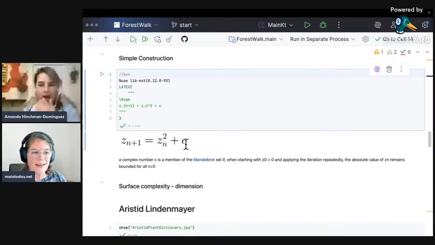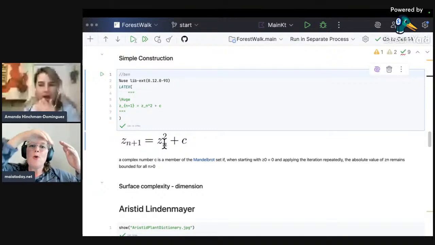What? It's a self-consuming algorithm? Yes. And if this algorithm goes to infinity, then it's on the outside. If it doesn't go to infinity, like if you put 0, 0 in here and the other constant was 0, then no matter how much you squared, this would stay at 0. It would never fly off to infinity. And then it's black, so you draw that starting point as black. If it does go to infinity, it's on the outside.